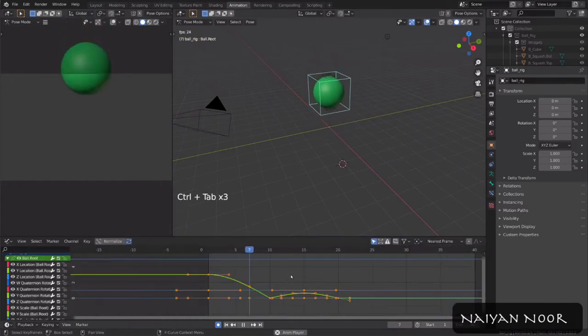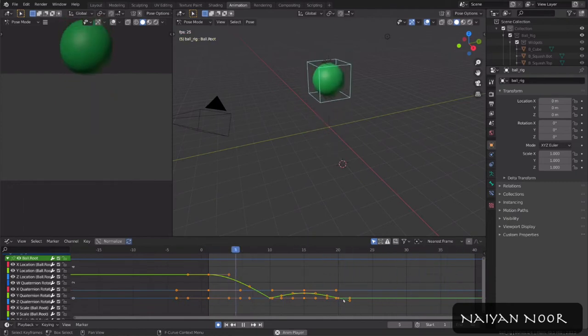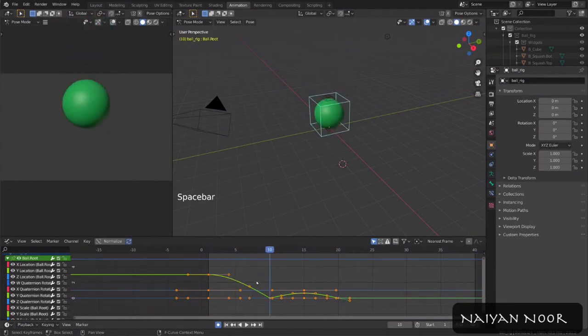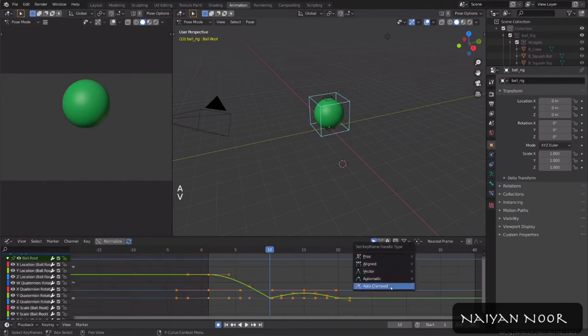You may have noticed by now that our keyframes in the graph editor are represented by orange handles along the curves we see displayed. Another thing you may have noticed is that the handles are different for the frames where we had to set the handle type to vector, where the ball touches the ground. To show this more clearly, let's go ahead and set the handles back to their default handle types. We can do this very quickly by selecting all the handles in the graph editor with the A hotkey and then pressing V, Auto Clamped.